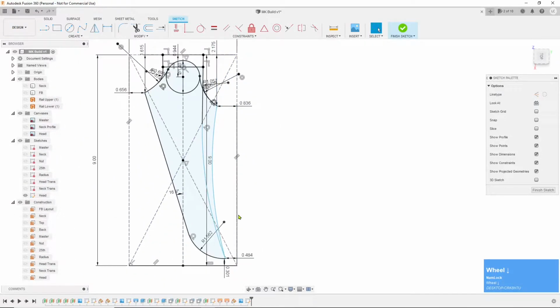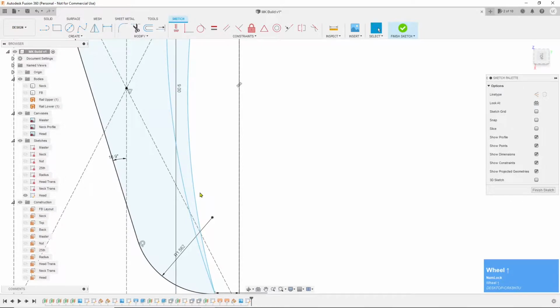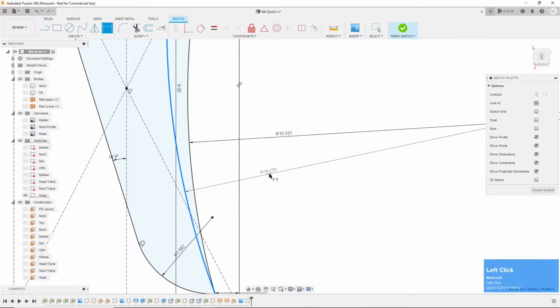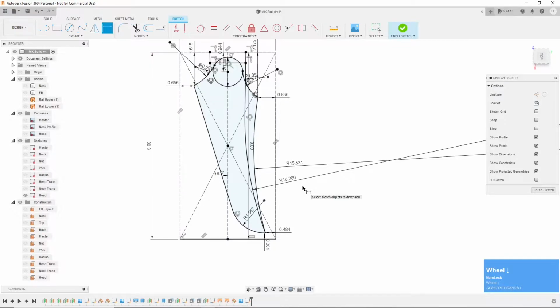And I'm not fully constrained yet, so let's give this line a radius dimension, and this line, and that constrained everything.